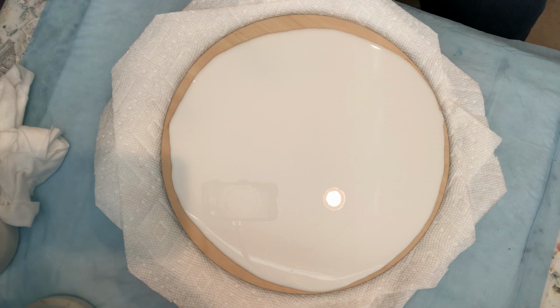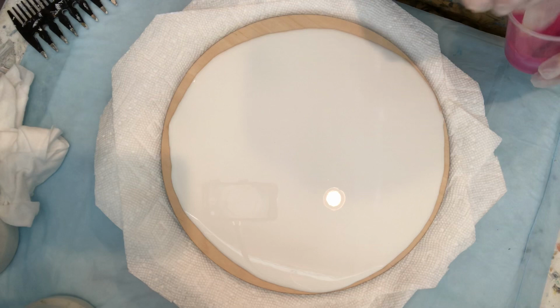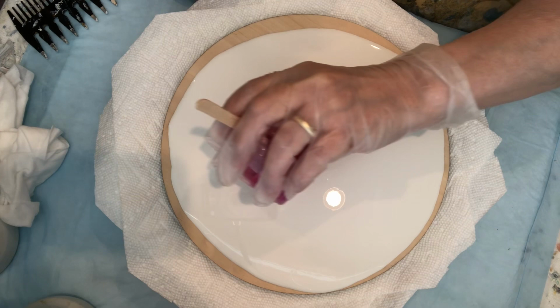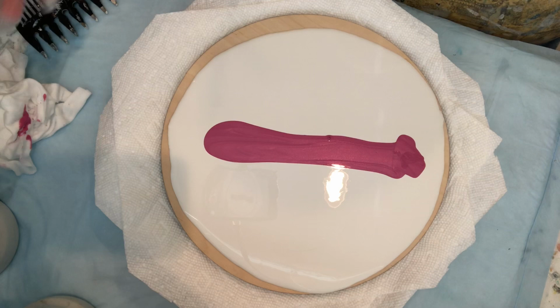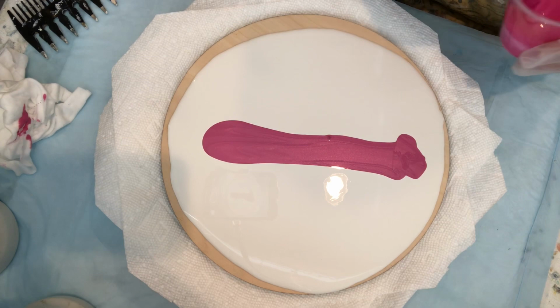Now, let's see. I'm gonna use quite a few colors here because look at them all I have. I don't know if you can see. I'm gonna first lay down this beautiful metallic. I'm not sure of the colors because this is probably the red. I don't know anymore. This stuff has been sitting here and sitting here. Let me throw a little pink on top of that, too.